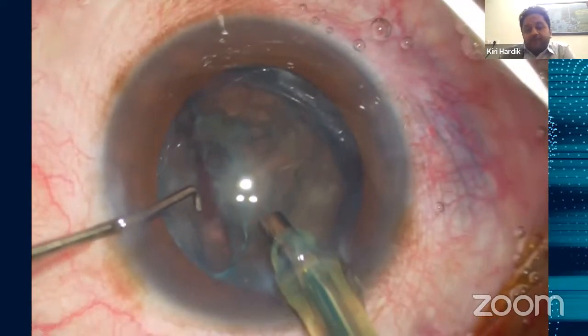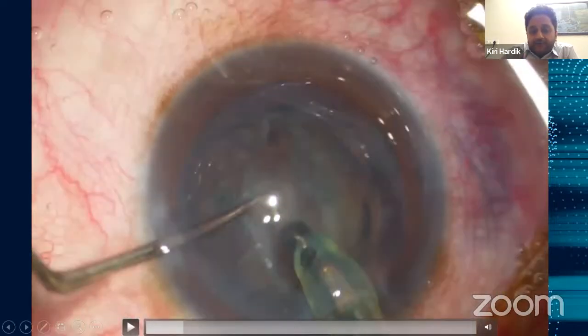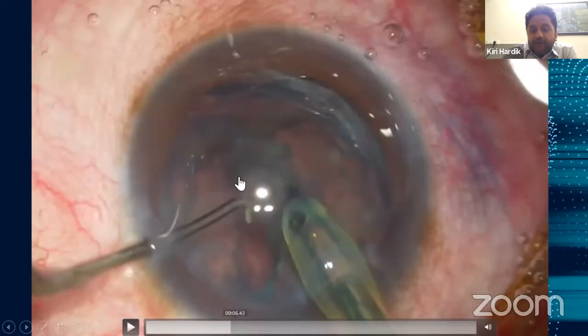So why does the pupillary snap occur? Because there is a sudden equalization between the anterior and posterior segment pressure. Usually the anterior segment has more pressure than the posterior segment, but because of the PCR, the fluid is moving behind into the posterior segment and the pressure becomes equal, and that's why the pupil becomes small, there is a pupillary snap and the AC collapses in that small fraction of time. So here you can see that the pupil is well dilated. Now the pupil has become small.